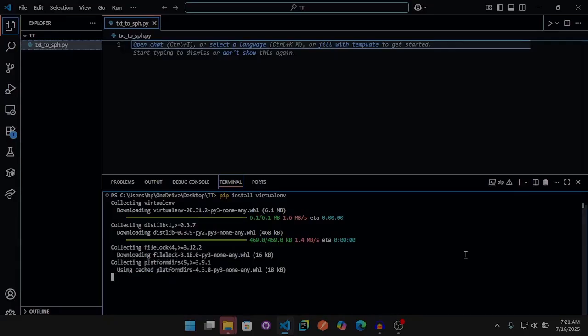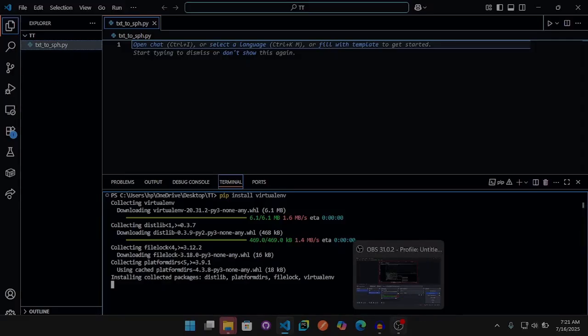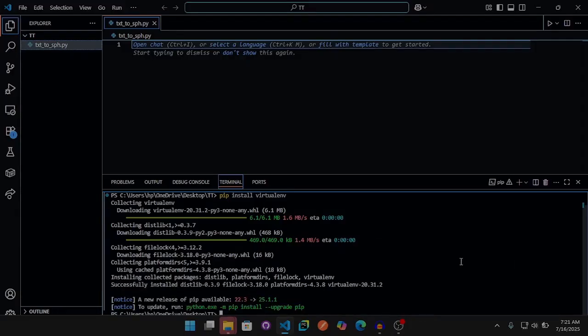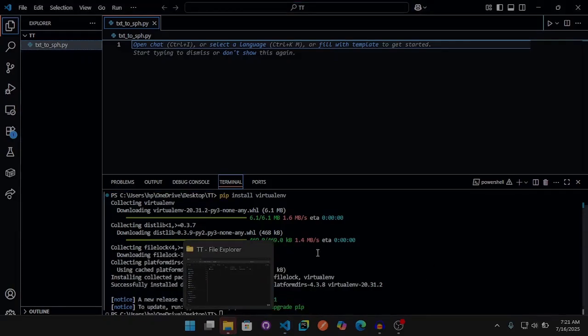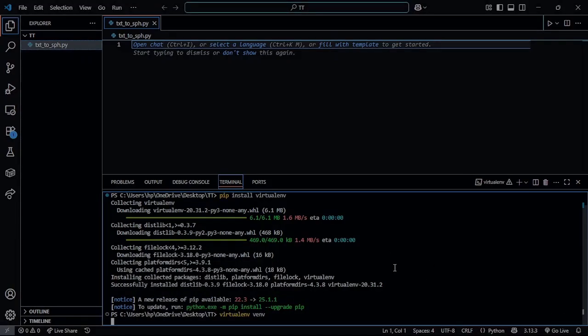Once we are installing virtualenv right here, give it a minute. So we successfully installed virtualenv. This will automatically create a virtual environment for me right here.